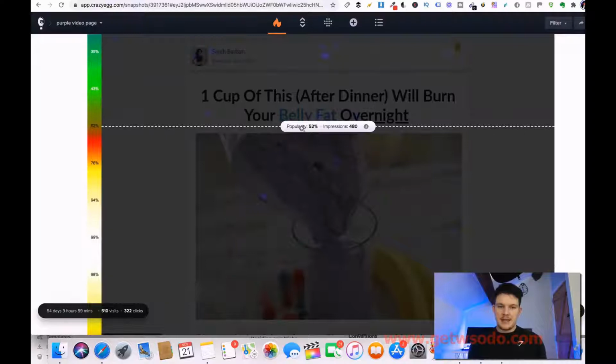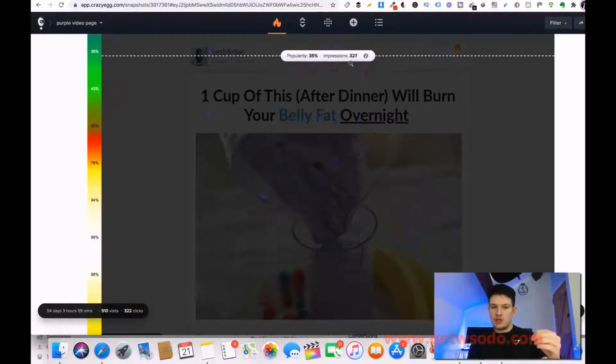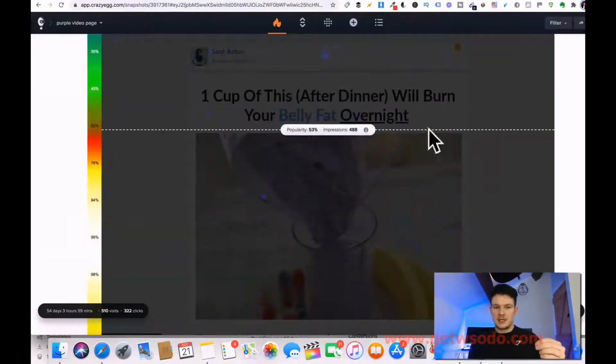It's not had that many hits, but it shows us where the user is on the page, because obviously when we're doing a campaign and we're looking at the analytics, the only thing we can see is hits on that page, impressions on that page, and then if they click through our landing page, and that's the only metric we can really measure. But a good thing to look at is what the user was doing on that page, and that's what this tool allows us to do.